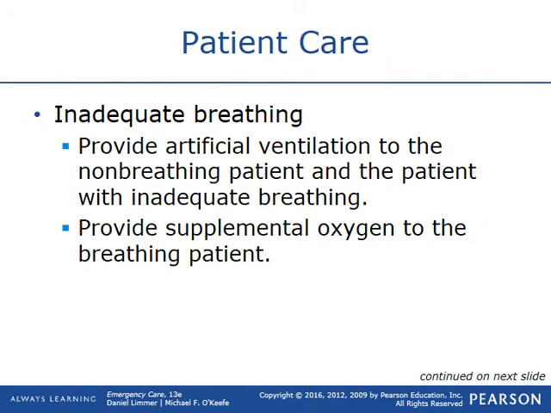With inadequate breathing, we need to make sure that we're doing our best to supply adequate breathing for the patient. So we may need to provide artificial ventilation to the patient that's not breathing so that we can get them back into an adequate breathing stage. So we're going to look at providing supplemental oxygen to the patient if they are breathing, and we're going to look at assisting their ventilations if they're not breathing or unconscious.